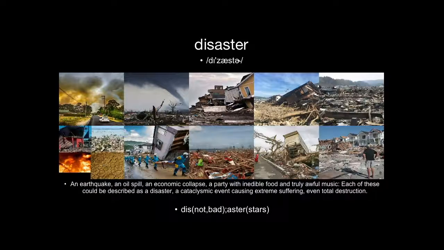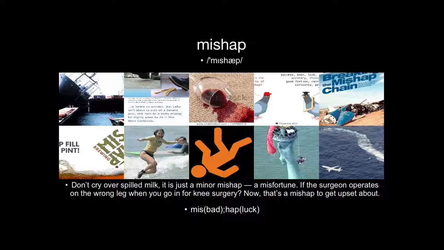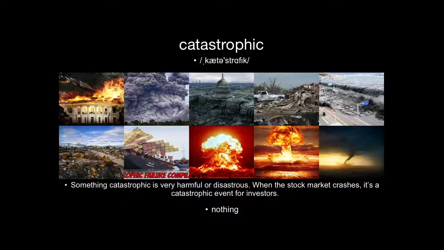Disaster. An earthquake, an oil spill, an economic collapse, a party with inedible food and truly awful music. Each of these could be described as a disaster, a cataclysmic event causing extreme suffering, even total destruction. Mishap. Don't cry over spilled milk, it is just a minor mishap, a misfortune. If the surgeon operates on the wrong leg when you go in for knee surgery, now, that's a mishap to get upset about.